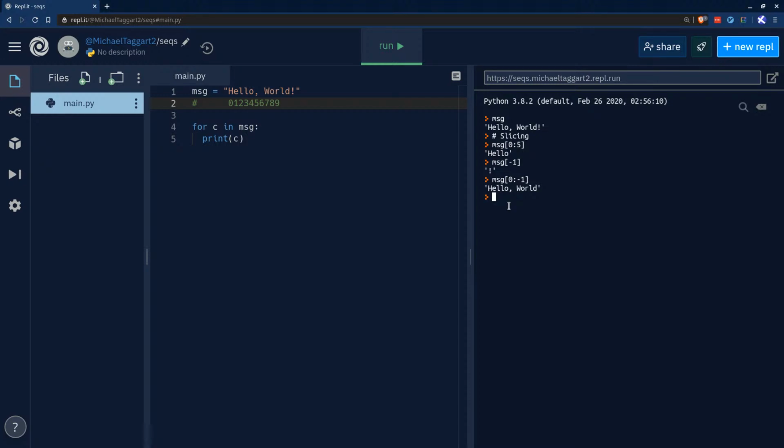Something that also comes up pretty frequently is skip counting. So let's say you wanted every other character or every other item in a sequence. You can do that. You can do what's called an interval. So let's say I wanted to go every other, to capture every other item in the string.